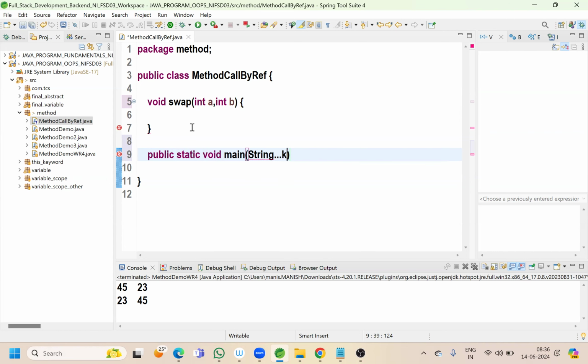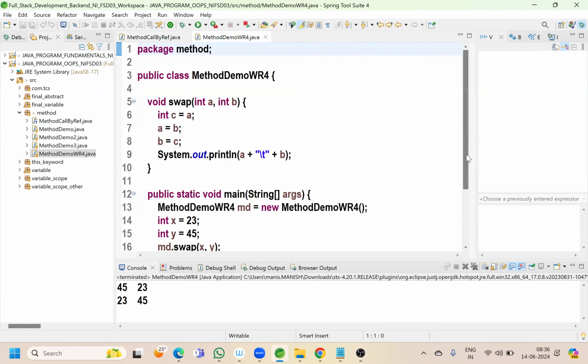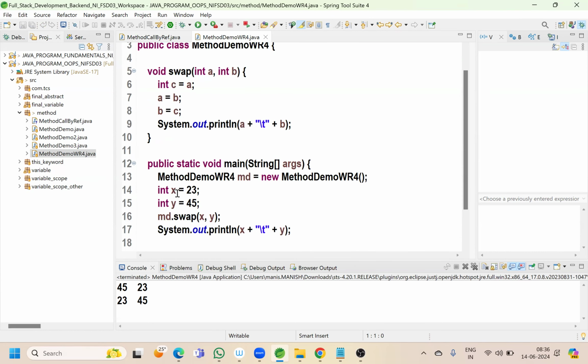It is called a jagged array. So we will write our method. Earlier we created this variable at our local level, but I will use this variable at our class level.